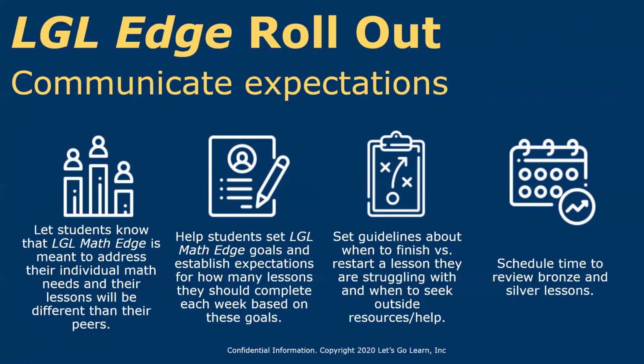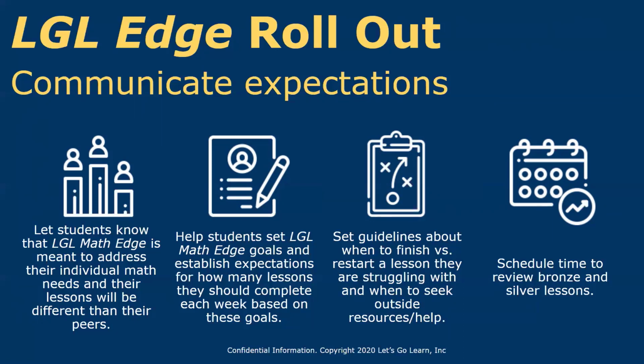It's going to be what they need, not what their neighbor needs, not what their friend needs, but what they need to be successful in math. And it's really important to set goals and establish expectations. How many lessons should they be completing each week? For students that are further behind, you may be having them complete more lessons.